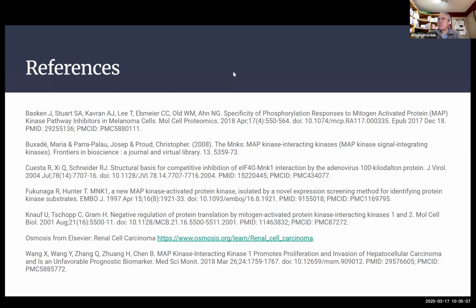Okay. Can you tell me more about the interaction between MNK1 with the C term of EIF4G? Yeah, so EIF4G acts as like a scaffold protein where MNK1 and EIF4E both bind to it. And this allows for MNK1 to phosphorylate EIF4E just through like the vicinity or being close to one another. So in the absence of EIF4G, the proteins are not able to make contact with one another.